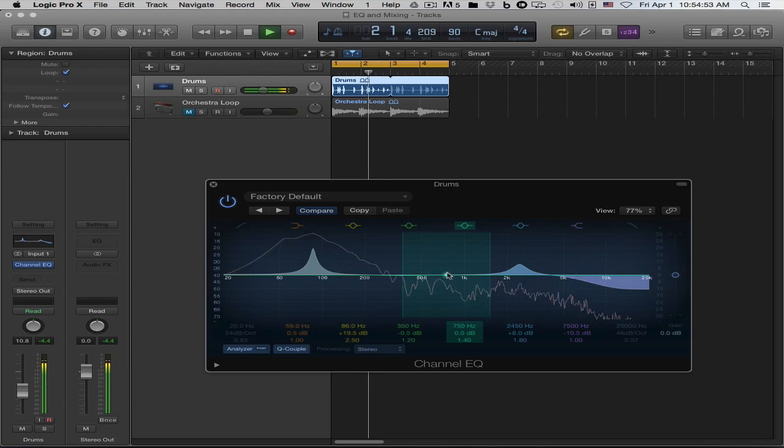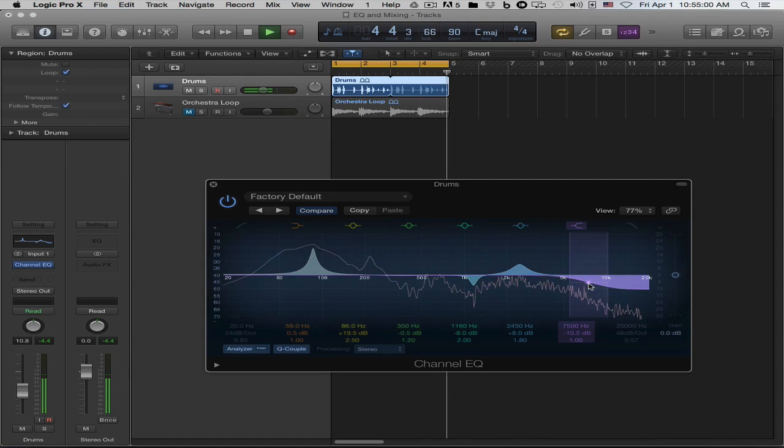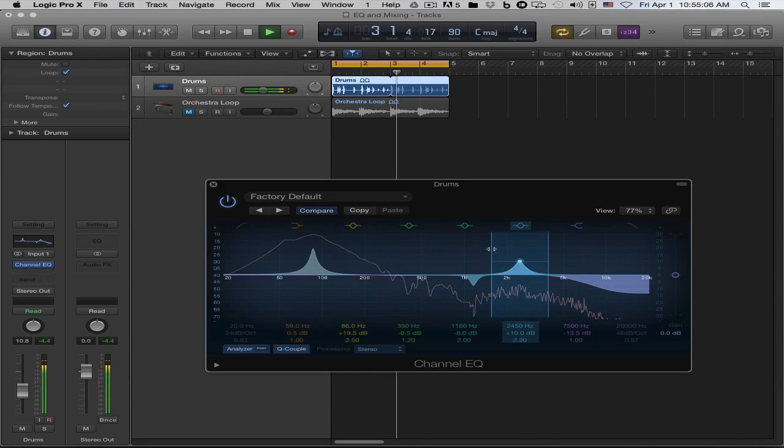I think there's a cymbal in there too, but I didn't really want to take it off the sound of the mix completely. But you see, this is very gentle, what I did here.